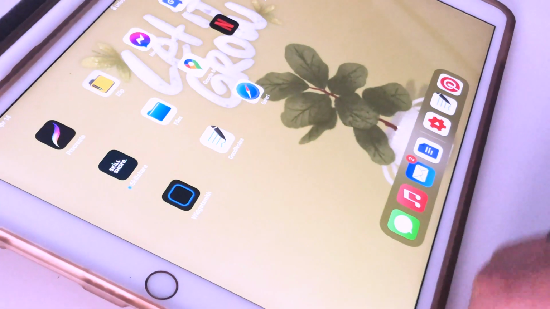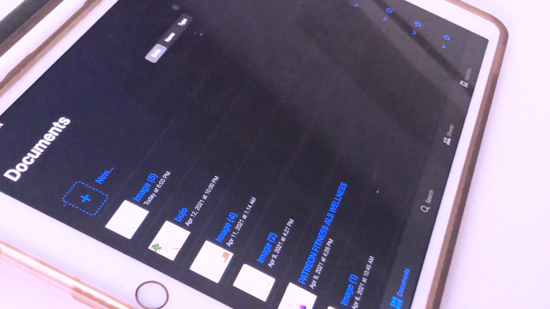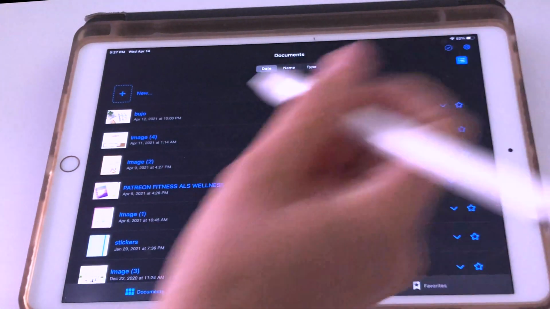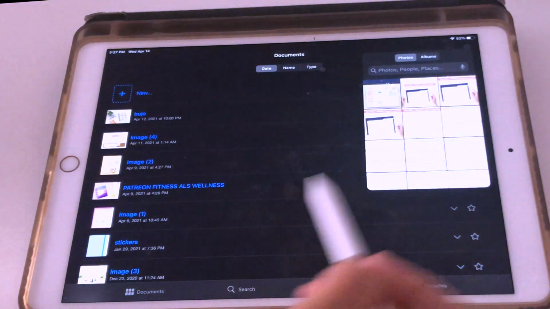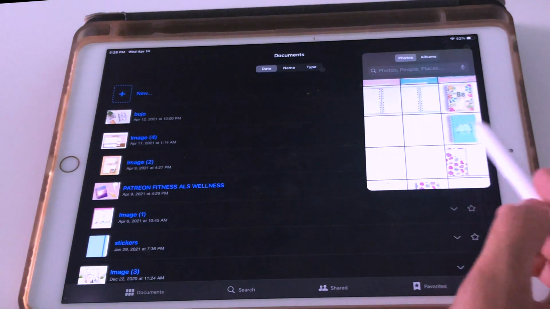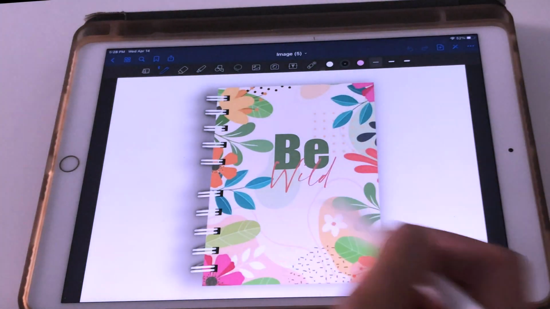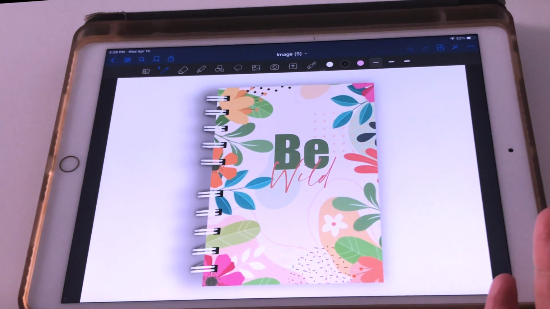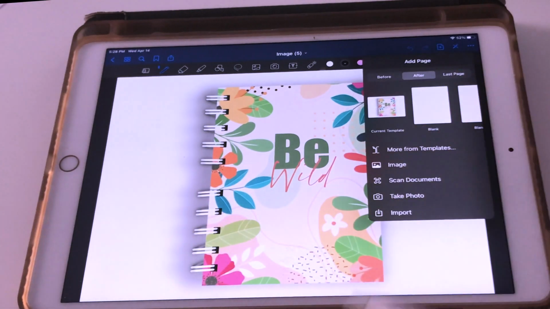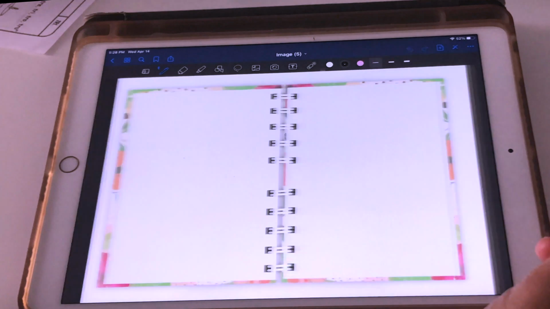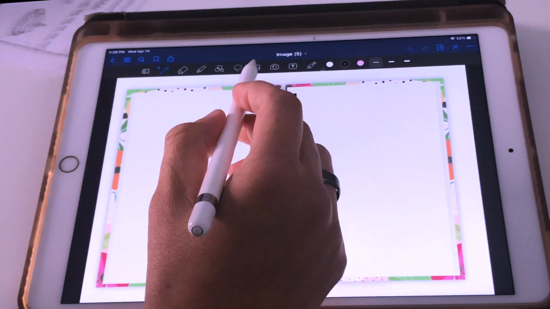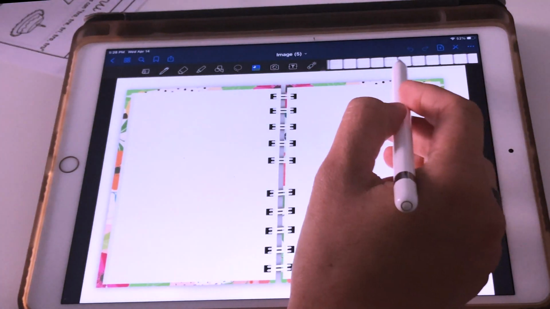Okay, here we are in Goodnotes 5, and to start we can add directly the image of our planner cover or our open book directly into Goodnotes, and it's going to be with a white background. This is pretty cool. This is just for realistic purposes. It won't do anything because we don't have hyperlinks here. So the next image that we're going to add is going to be the open book, and after we do that, we can start adding our layouts.